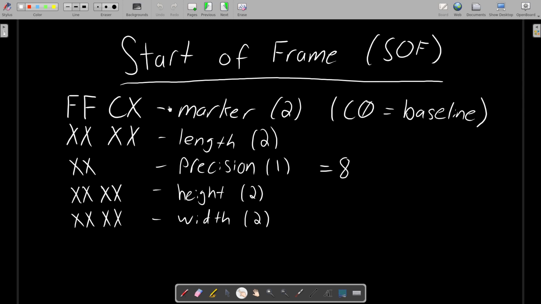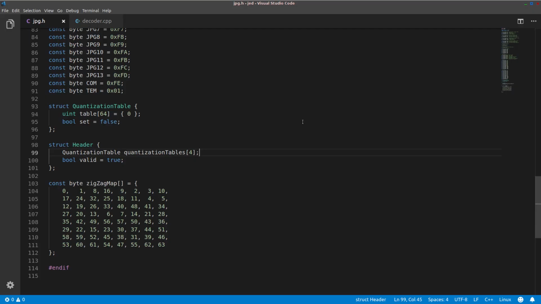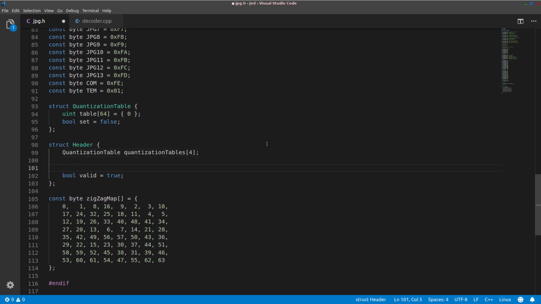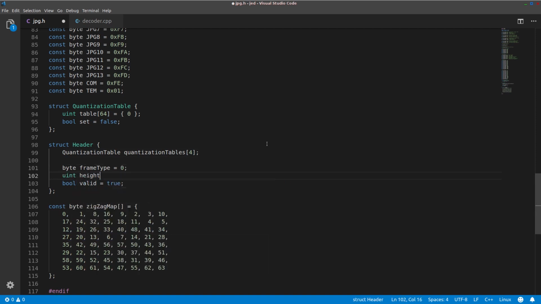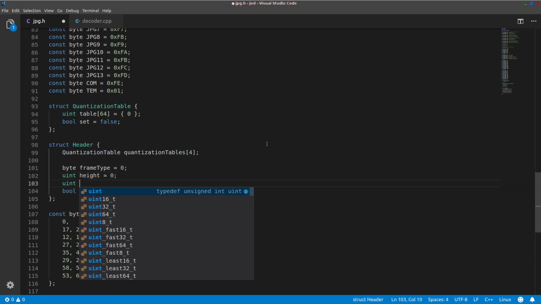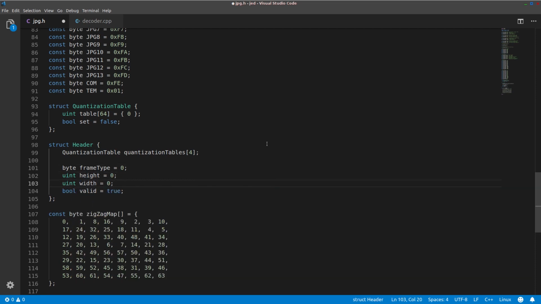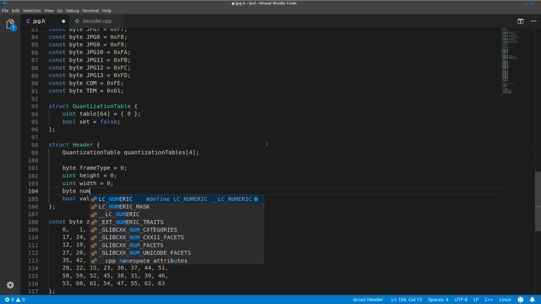Alright, let's implement reading the start of frame marker. First, let's make some updates to our header struct. Let's store the frame type, which in our case for now is going to be baseline. Let's store the height and the width. And let's store the number of components.